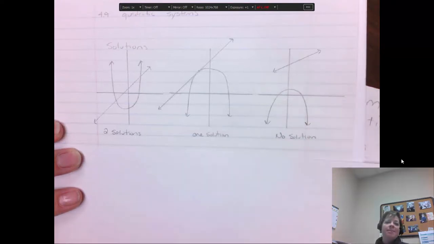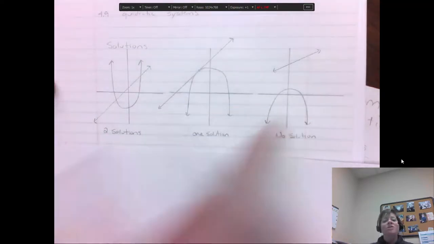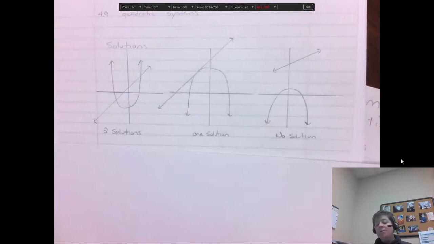So when you're doing these types of problems, it is nice to have a graphing calculator, either an online one or one in person, and graph them to see what situation you're looking at, so you know where you're going with that. I'm going to show you by hand how to do them, and I'm also going to show you on a TI-84. Okay, so let's go with my first example.